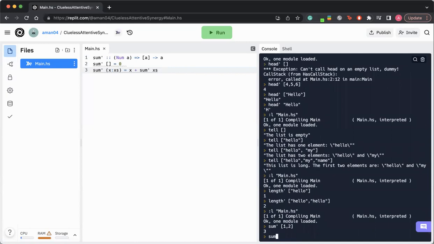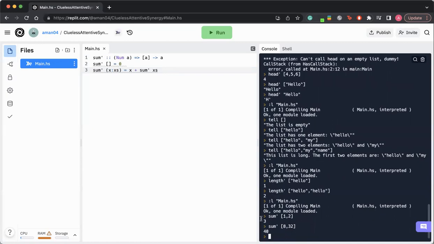So you can see it's 3. Sum of, let's say, 8 and 32, 40. So it's just basically what we've been talking about this whole time. So we can use sum for pattern matching as well.